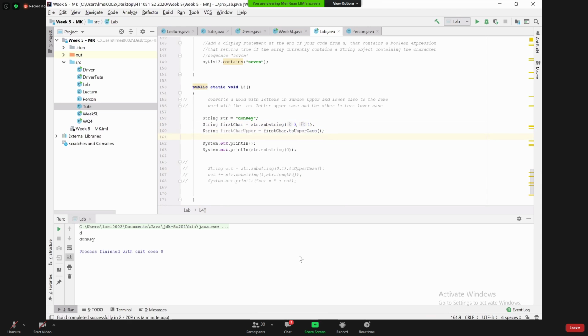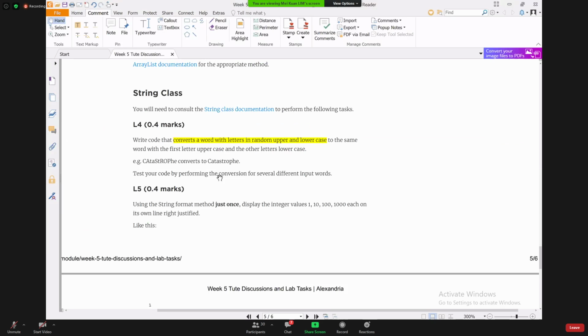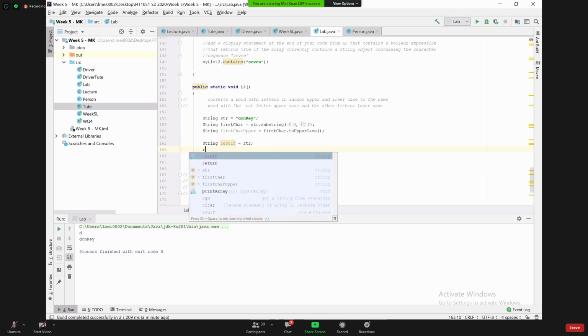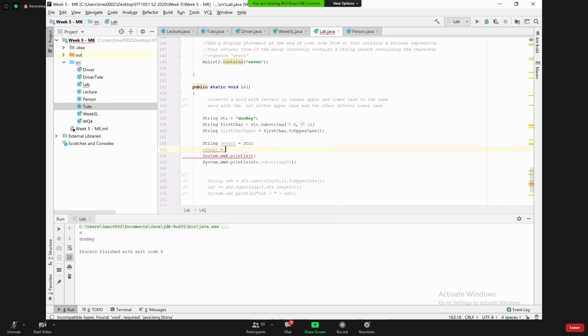So you need to convert several different input words, and store it in a converted result. Result equals to first character uppercase.